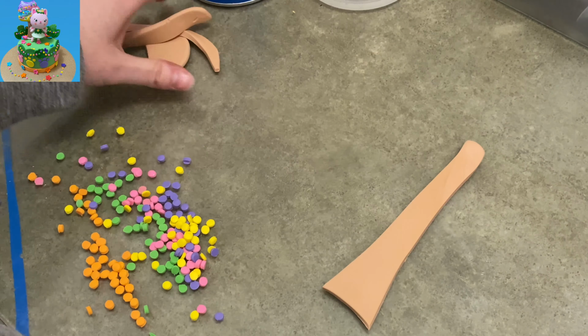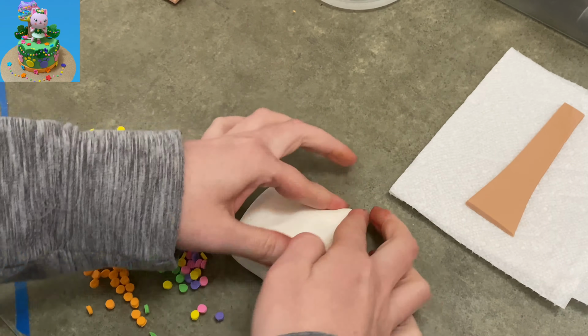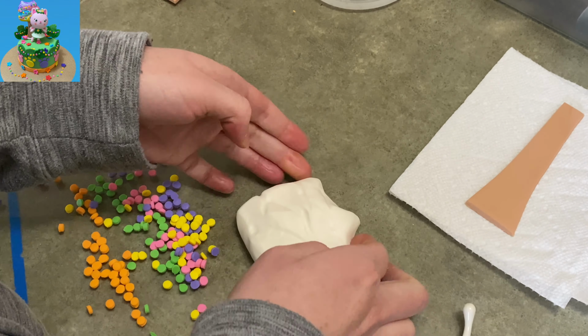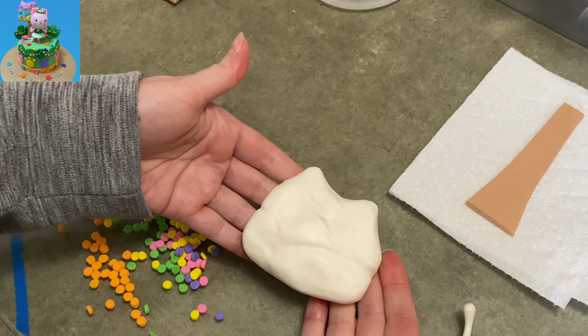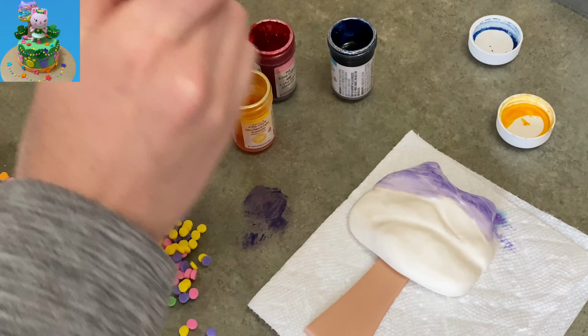This is going to be the big, I think it's called the fairy tree. Again, sorry, I don't watch the show, so I'm not 100% sure. I rolled out some light brown gum paste. As you can see, kind of cut a tree trunk out of it. This is white gum paste that I'm putting a bunch of lines and ridges in. The tree itself looks like a big old fluff of cotton candy with cat ears, so as long as you have a gentle, kind of cat-eared, fluffy shape to it, it'll be perfect.